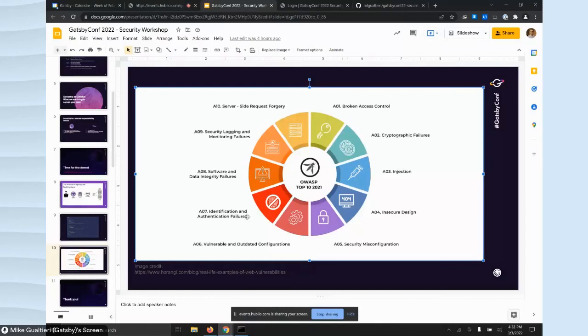So if we were to trick the server into saying, well, I want to see file 3 and 4 and 5, it would have gladly sent those back to us, because we made an error in our logic where even though we were checking to make sure that the user was valid, we weren't checking to make sure that they also were allowed to see the file that they were looking for. So we had a fix in there to do that. And that would actually fit in the top 1, broken access controls. Broken access controls can be a variety of things, but that being one of them.